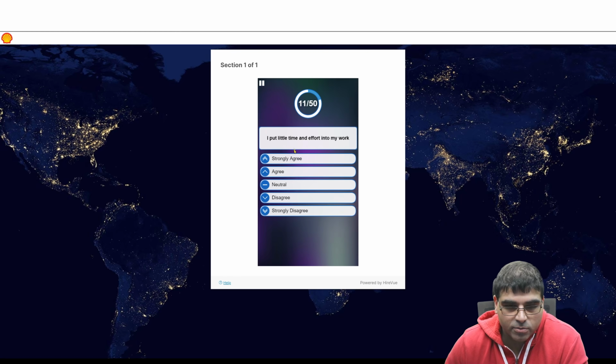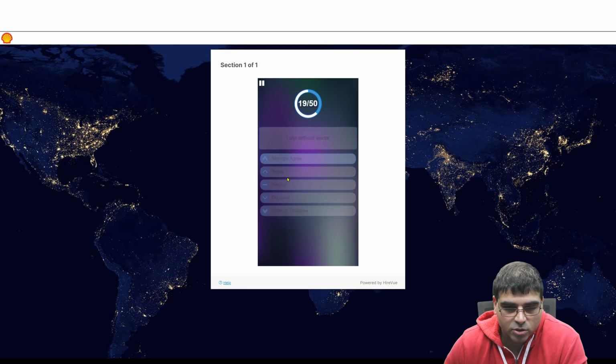Damn straight. I am great. I put little time and effort into my work. Oh my god. Strongly disagree. I work hard. Strongly agree. I have a vivid imagination. Strongly agree. I get tasks done right away. Strongly agree. I spend a lot of time reflecting on my work. Strongly agree. I break my promises. Disagree. I pay attention to details. Strongly agree. I do not have a vivid imagination. Strongly disagree. I use difficult words. Strongly agree. I have little to say. Neutral.